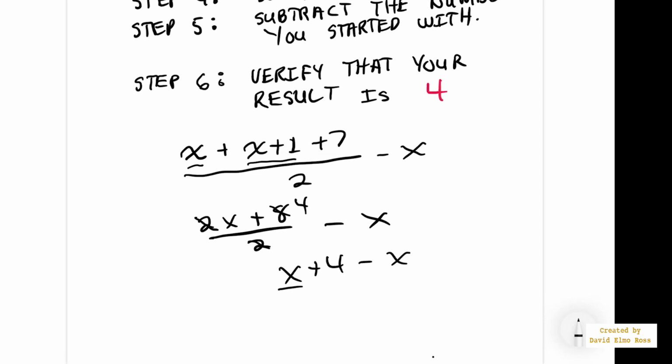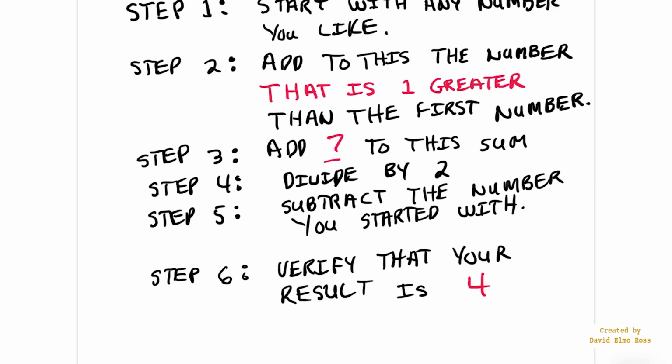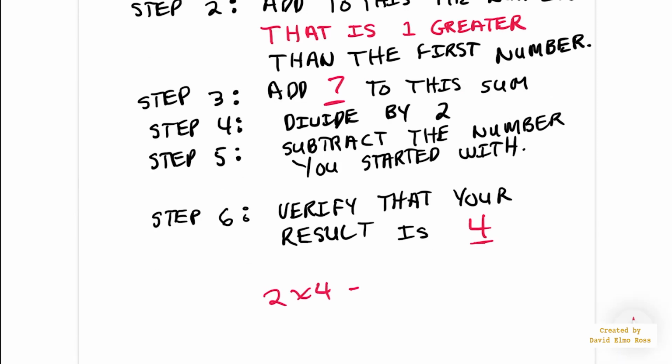And what do we have? X minus x, we get 4. It doesn't matter what number you start with, you're always going to end up with the number 4 because you're subtracting the number you started with. Now, as I said at the start also, I can make it come up to any number other than 4. You can pick any number you like. Now, this add 7 is the critical one here, and that's what's going to give us 4. Because if we want it to add up to 4, if we multiply 2 times 4 and subtract 1, that's going to give us a 7. And that's how we figure out what number we need to make it come to 4. So we just double this number, subtract 1, and we get 7.